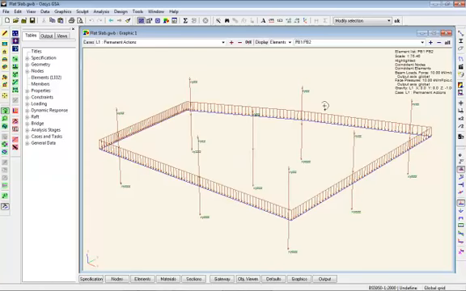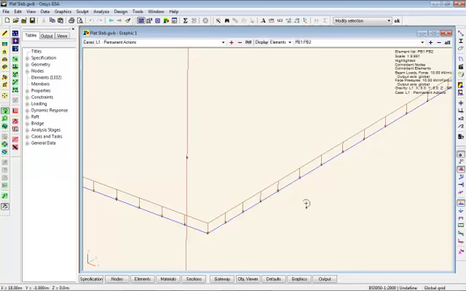I have included some bar elements around the edge which tie in with the slab mesh, and because these are bars they have no bending strength, and there's quite a nominal cross section of about 1 millimeter squared, so they have virtually no axial strength either.